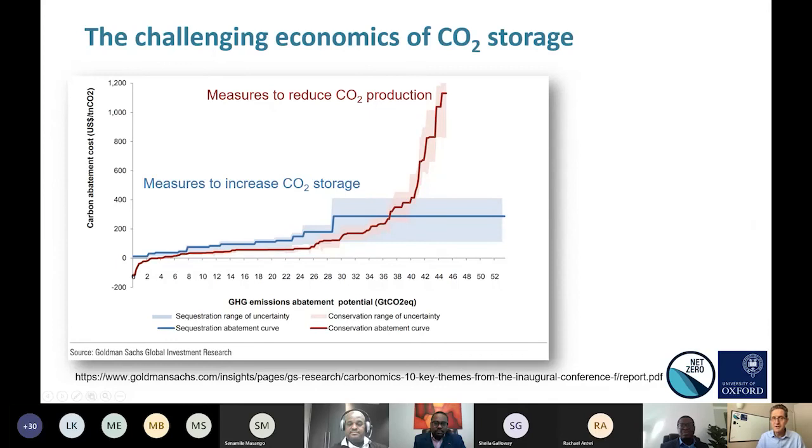So this is now. By the way, if you store carbon dioxide underground, it does not cause harm to the environment in the way that it does if it's stored in the atmosphere. This is very, very important for everybody to understand. Carbon dioxide dumped in the atmosphere causes harm. It causes harm to future generations for millennia to come.